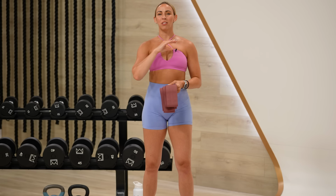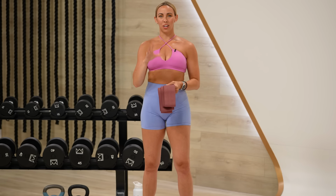What's up, everyone? Welcome to your 40-minute glutes and abs workout. We've got a lot of variety for you today and two rounds of every circuit for three exercises.